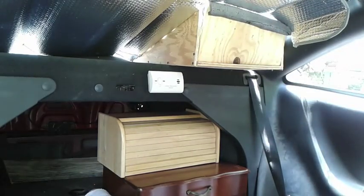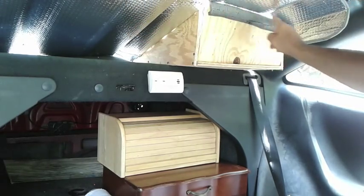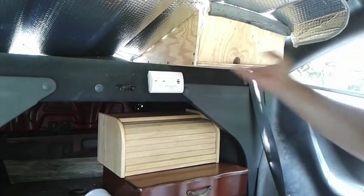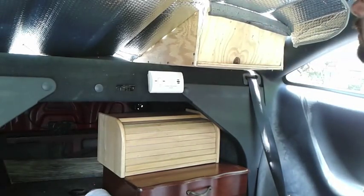And if you want to turn the oven off, all you got to do, I've got some of this silver stuff folded back. I cut it right here. I folded it back. All you got to do is pull the oven out. It just slides out. Roll that back over and then put this back over top of this. The oven's turned off then.